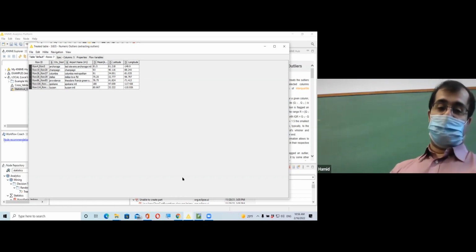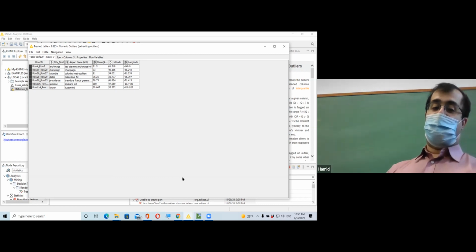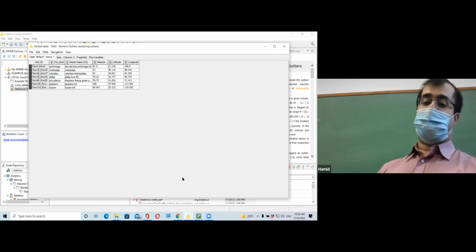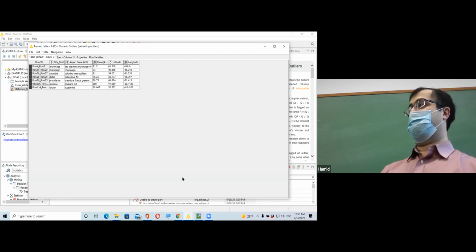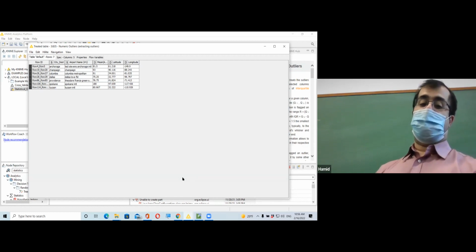For example, Spokane, I think Spokane is in Idaho. On average, you have almost 3 hours of delay, which is too much. So maybe there could be something wrong with that airport. Or in Champaign, you have 93 minutes of delay.